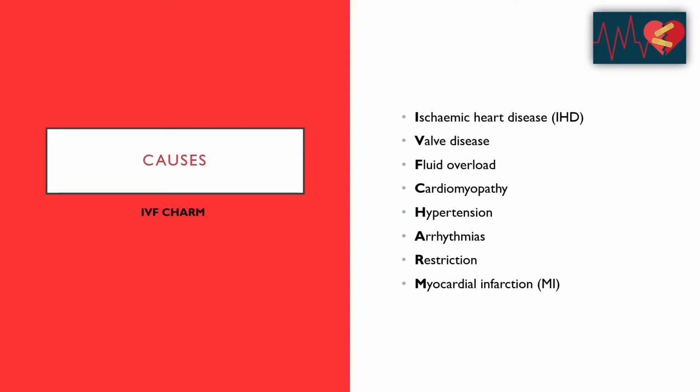By restriction, we're referring to any external forces acting on the heart which prevent it from relaxing as it usually should. This can include masses, or in particular, fluid in the pericardial space. There is a cardiomyopathy called restrictive cardiomyopathy, which causes a very stiff ventricle and can also lead to a restrictive cause of heart failure.